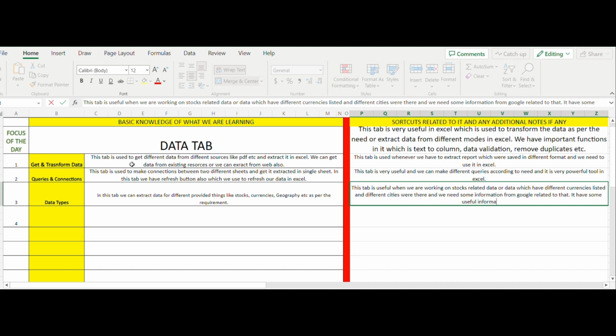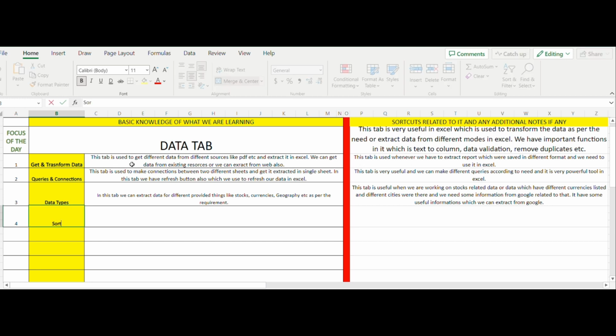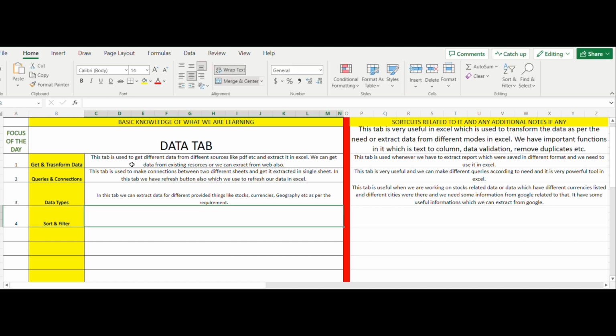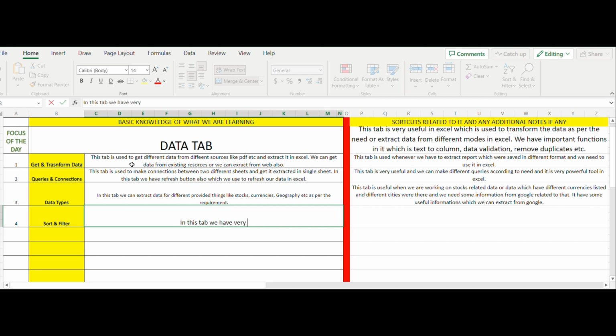This tab is useful when we are working on stocks related data, or data which has different currencies listed in different cities and we need some information from Google related to that. It has some useful information which we can extract from Google. So the same things we have written here also. Like if we have any geographical data where the population of each state is written, and those things are already on the internet, so we don't have to find the information of each city one by one.